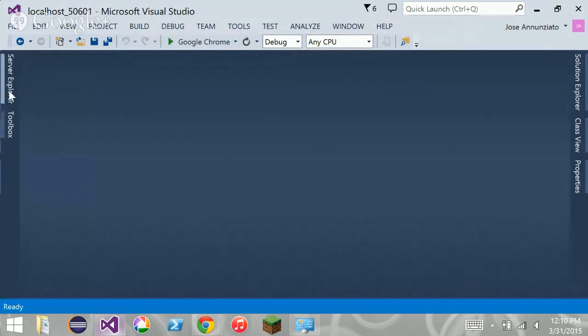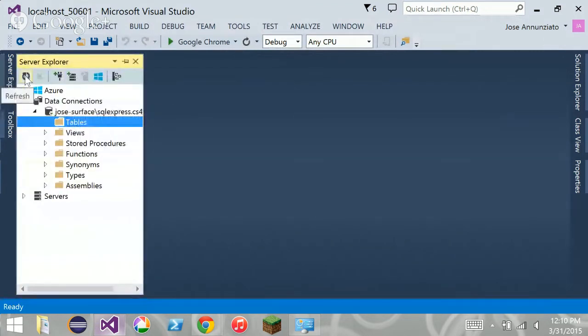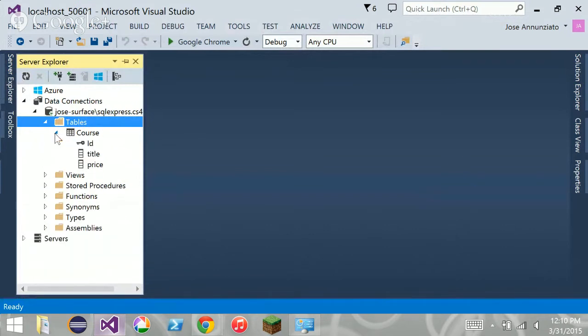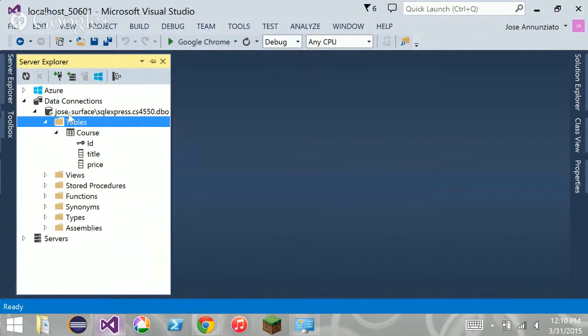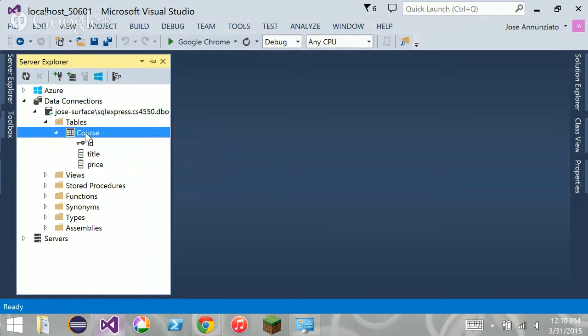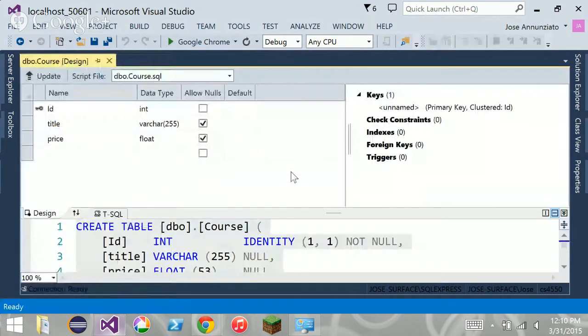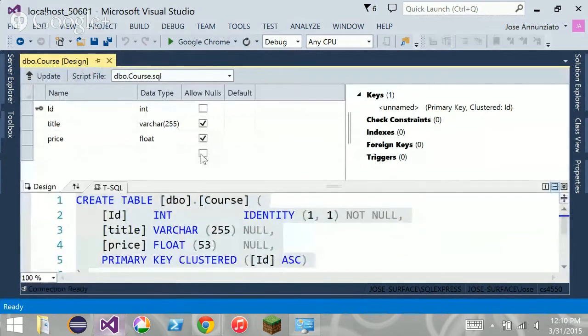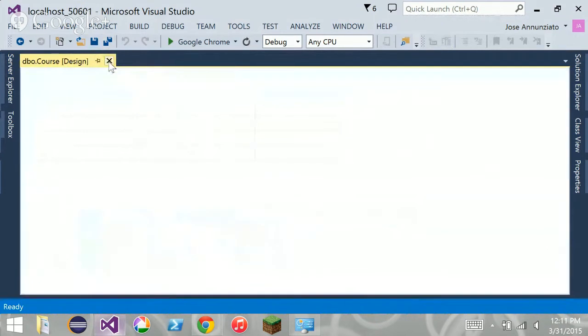We can go back to the Server Explorer. We can refresh. This goes out to the database and says, hey, database, what tables do you have? And it downloads and says, oh, yeah, this is the table you just told me to create. There it is on the left-hand side. You see that? It's there. Okay, we can open the table. If we double click it, it opens. See, it opens the definition of the table. You can make modifications, add fields, remove fields, and it'll alter the schema of the table in the database if you need to make changes to the schema.